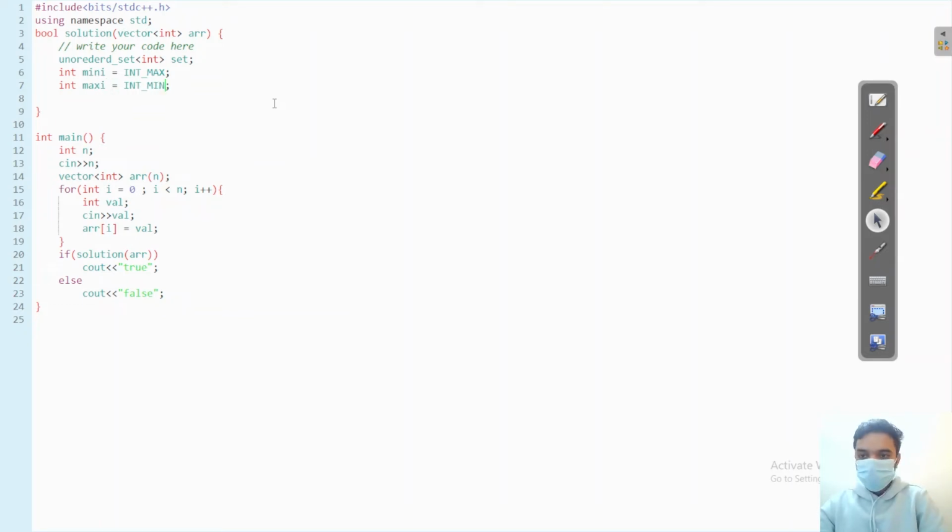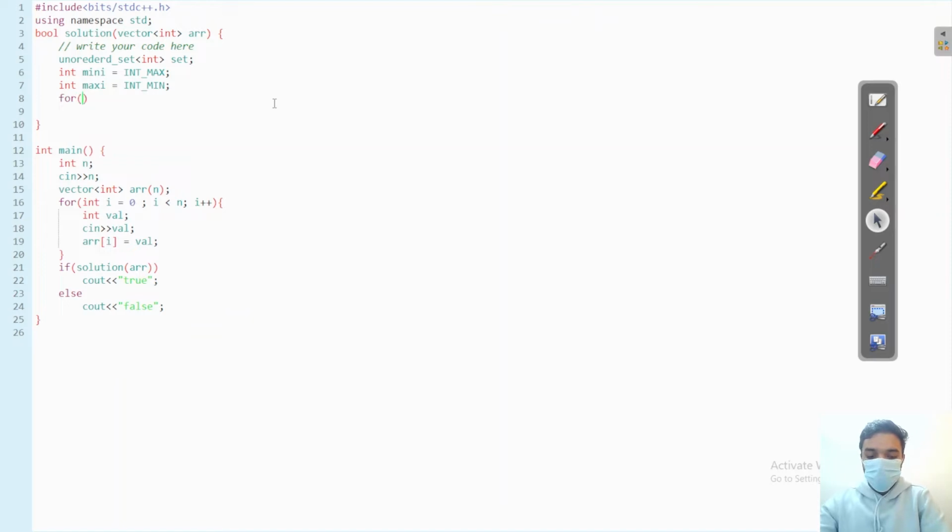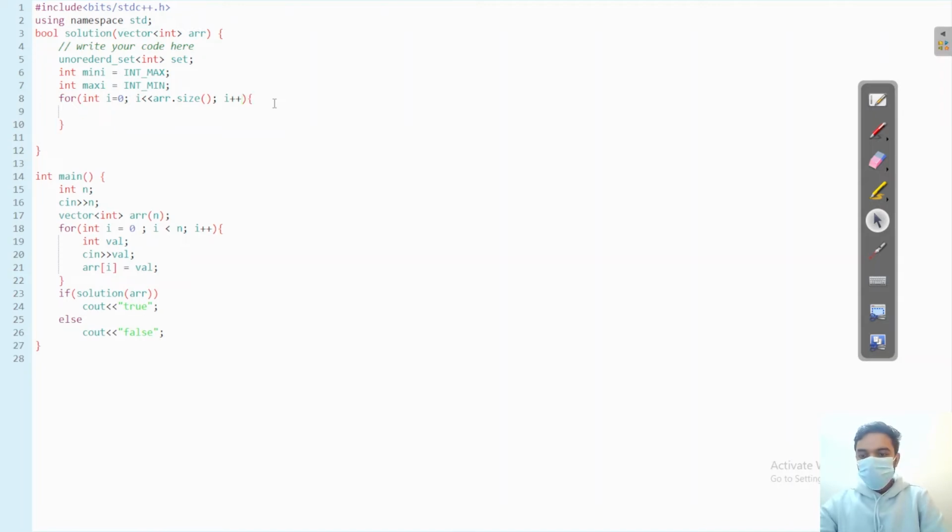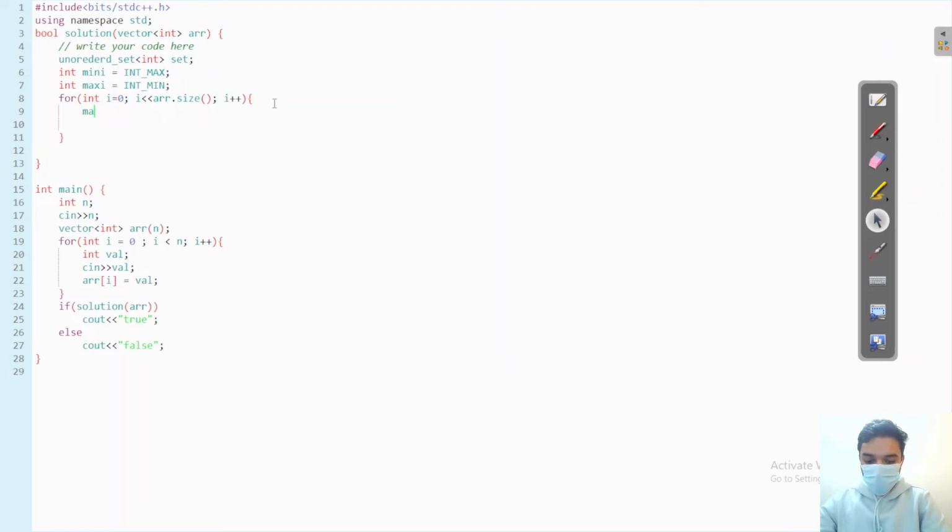After this, I am going to iterate in my array: i equals 0, i less than array dot size, and i plus plus. Fine. I'm going to update my maximum and minimum here. So my maximum will be the max of maxi and array of i.